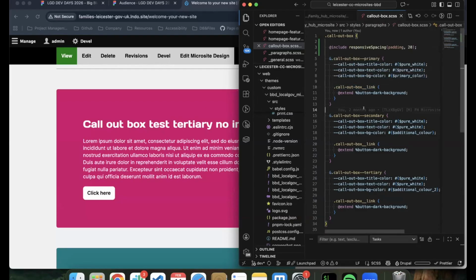So in this way, I can reuse as much as possible, and this responsive spacing mixin is available within the base theme. So it generates conformity within the teams, because the tools are the same. The code looks almost identical, so it is simple for a developer to switch from one theme to another.